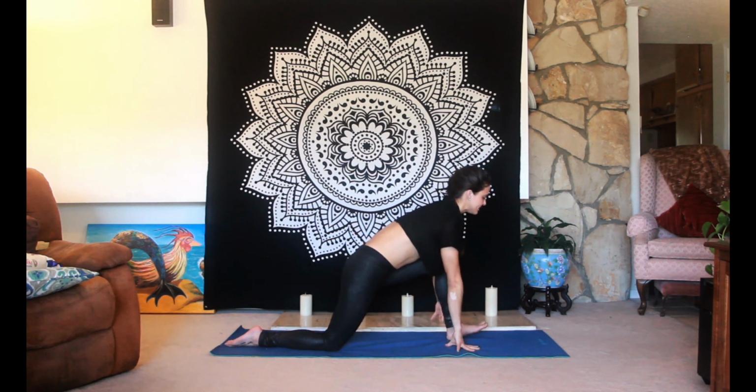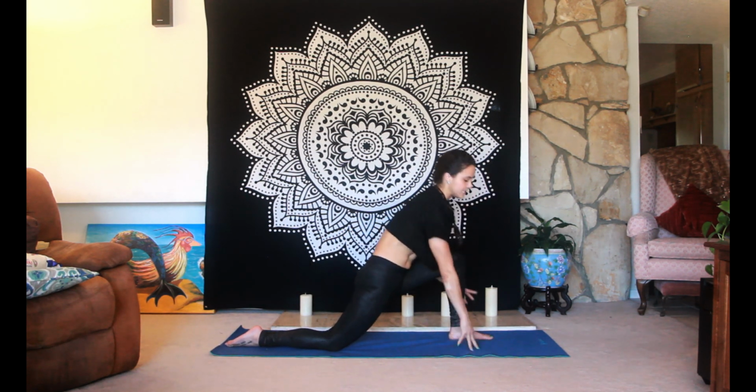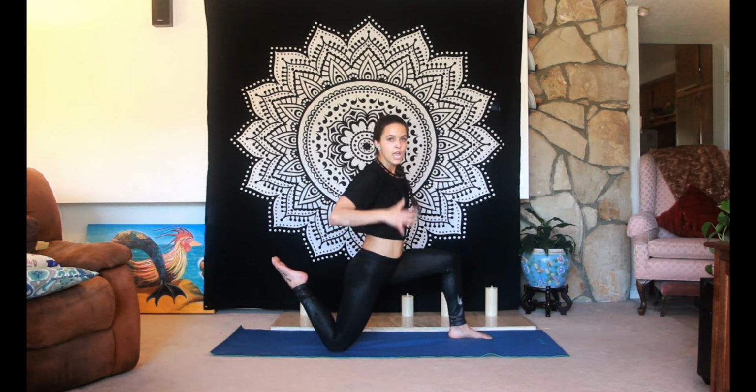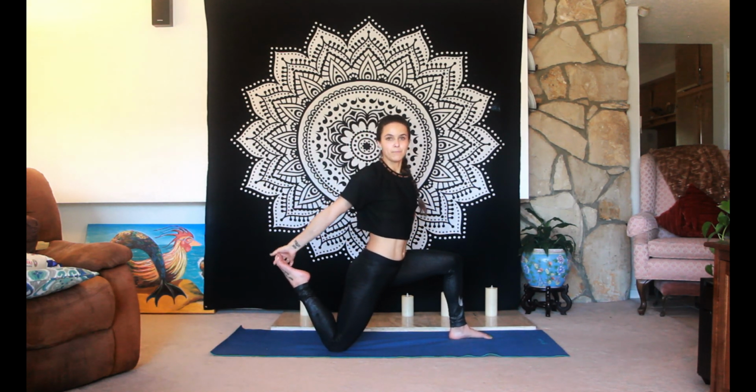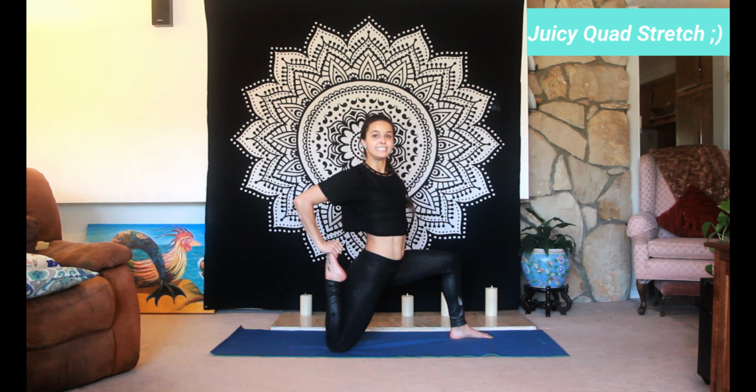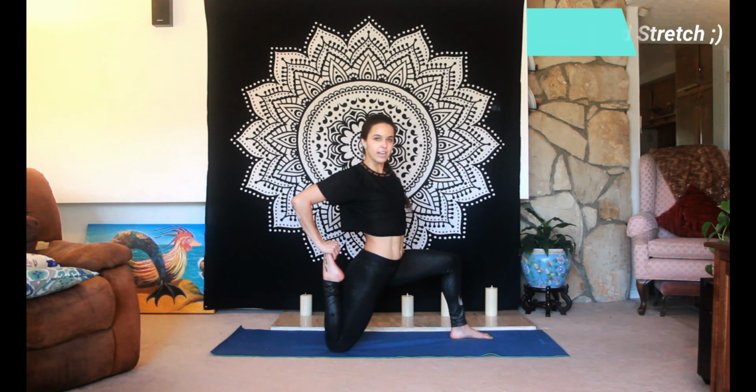Inhale, halfway lift. Nicely ground down your foot. Come up out of the lunge a little bit. Bend your left knee. Reach back with your left hand, thumb facing upwards, to grab your foot. Maybe stay here, or maybe you could flip your palm, push your foot closer towards your butt, and breathe deeply into this juicy quadricep stretch.